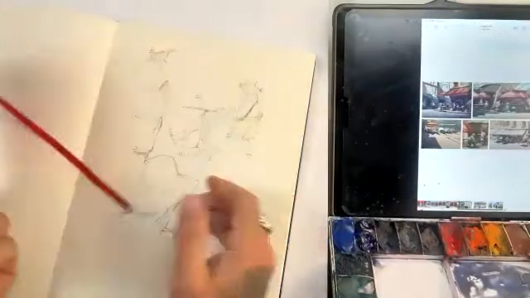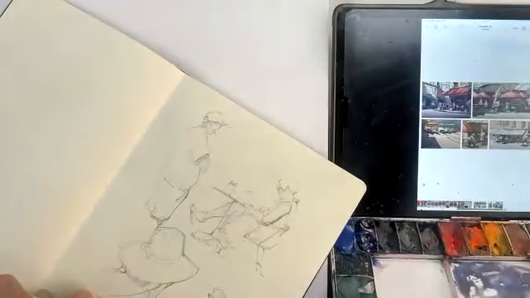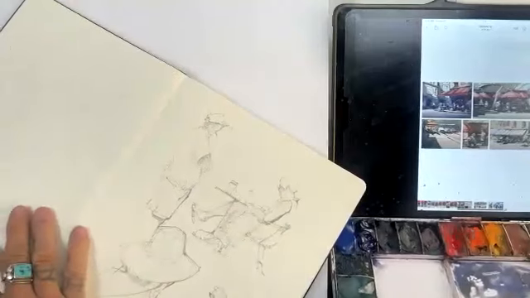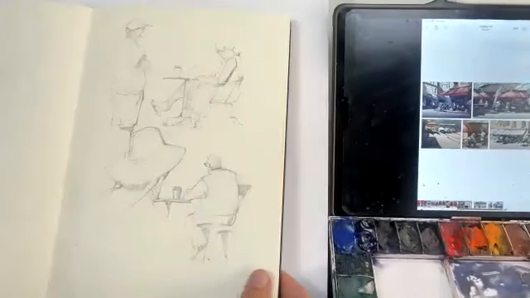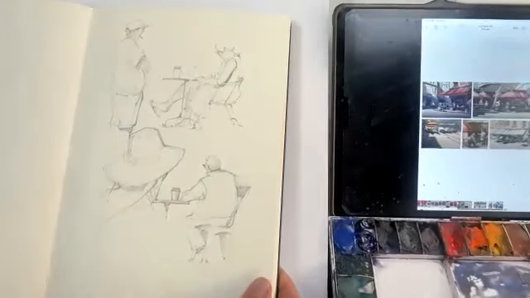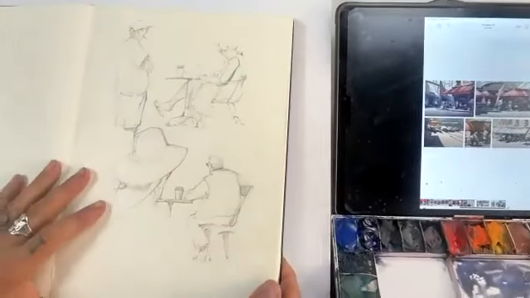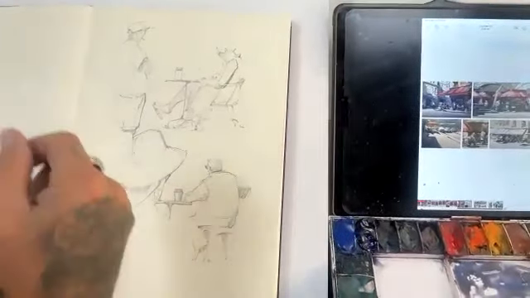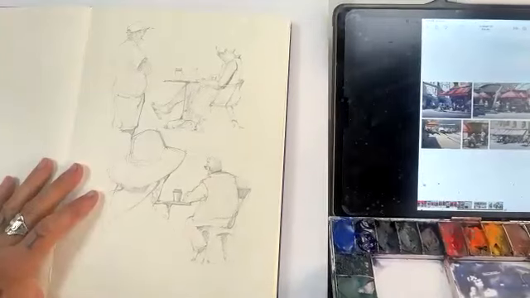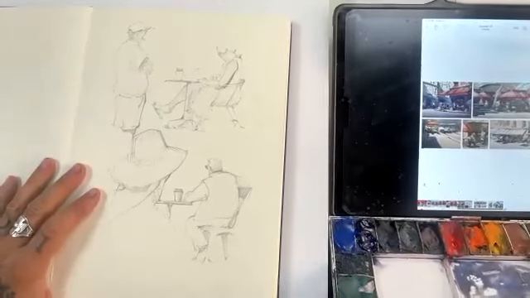That was a quick demonstration of how to look and be patient and wait for things. Because as you know, most people are not good models. They're going to move around. They're going to shift. They're not going to stay the same way they are in a photo, because they're alive and moving.